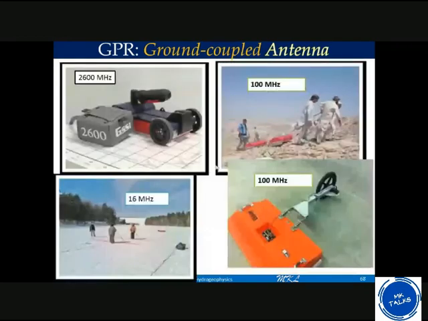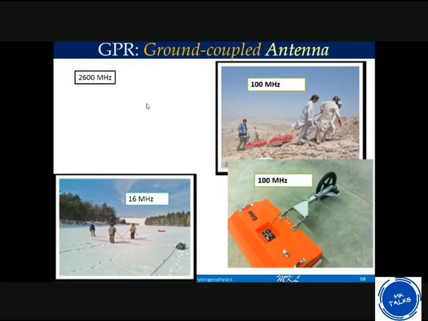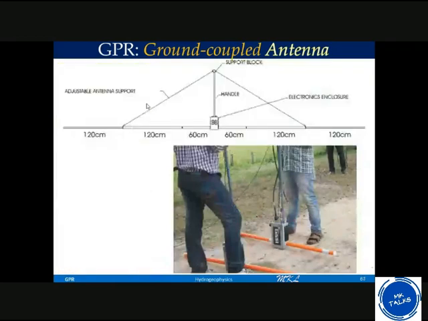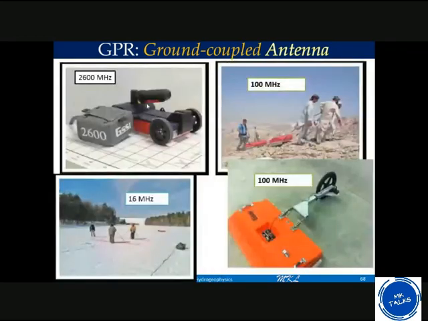Now this is the 2.6 gigahertz antenna. This type of antenna is generally used for concrete inspection. Okay. So this is a ready-made sheet the manufacturer provides you, and you will be putting the ready-made sheet on the floor or on the place you want to survey, or on the wall. So if you want to find out the void space, this type of antenna is very useful. It's a very high resolution antenna, and one thing you can notice here is that it's a 200 megahertz antenna, and this is a 2.6 gigahertz antenna, 2600 megahertz antenna. If the frequency is increasing, the size of the antenna is decreasing.